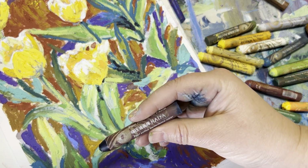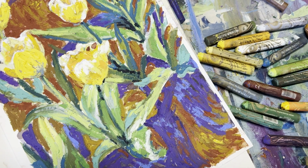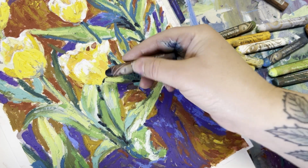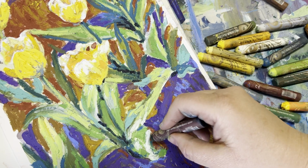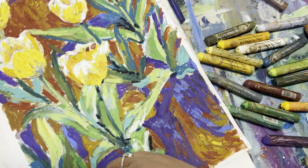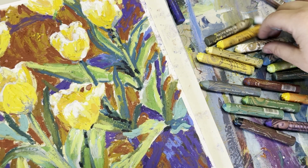This isn't black, this is like a really dark, I would say it's Prussian blue, that's what it says. And yes, I would agree with that. This is very much a Prussian blue. It's nice just to add a few really dark highlights in here.